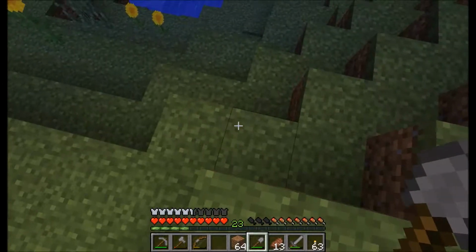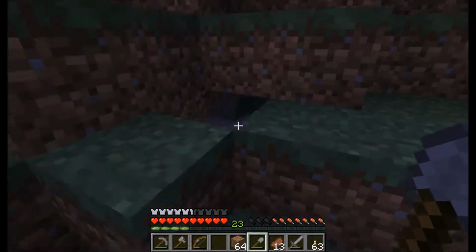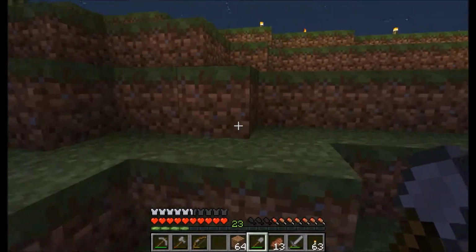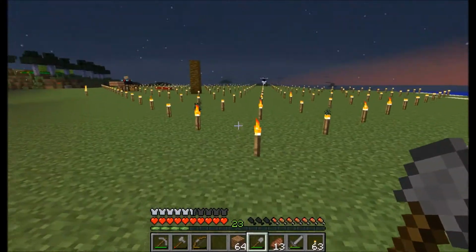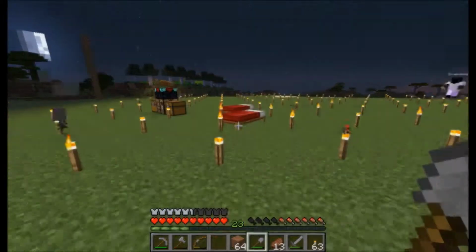Hey, yeah, I found another little cave entrance over here. Yeah, this place seems to be riddled with cave entrances. Yay! You do pick the good ones, Dev. This was your seat, not mine.